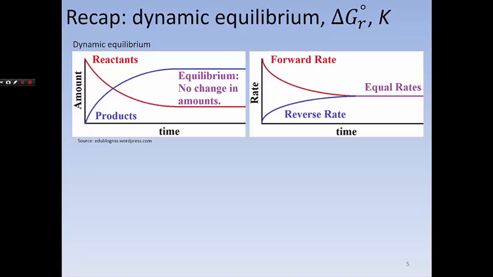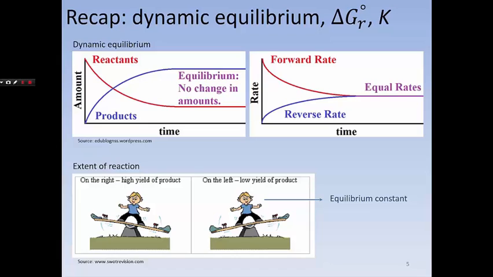The equilibrium constant, the capital K, is a fixed value at any fixed temperature for any given reaction, and it can be calculated from the standard Gibbs free energy directly. If we imagine the standard Gibbs free energy can control the seesaw on this slide, we know the seesaw will turn in clockwise direction if the standard Gibbs free energy is a negative value, as shown on the left-hand side of the picture.